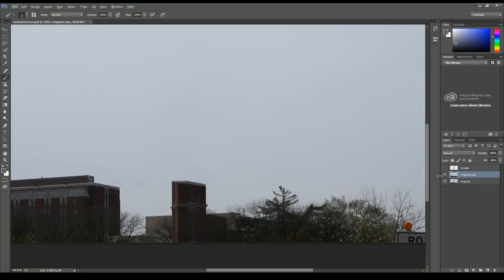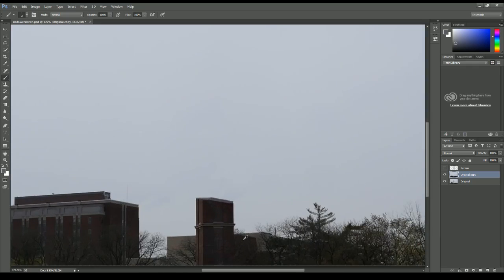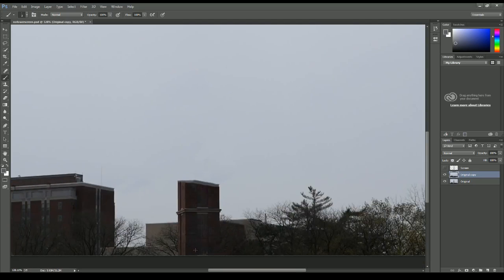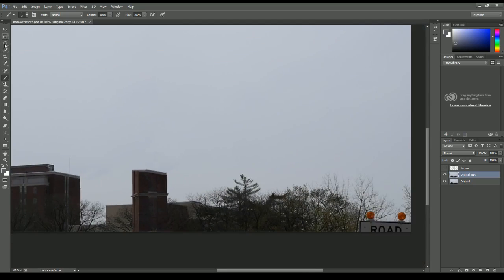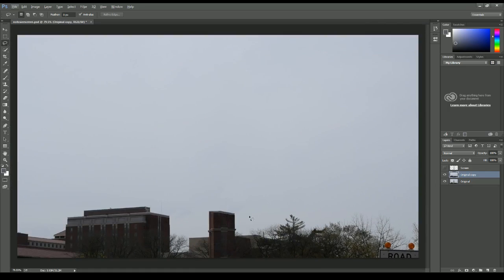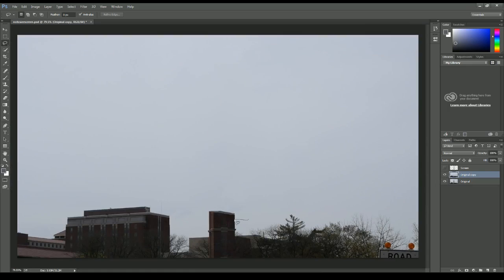But of course, we don't want the entire image to be still, because even though the background of the image is still, there's still the movement of the trees in the original video. So we take our lasso tool again, and we just see how high up the clock tower goes, and cut off right there near the top.